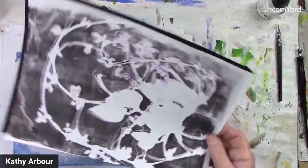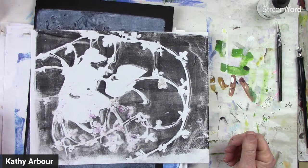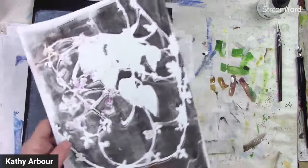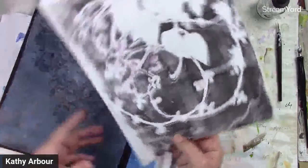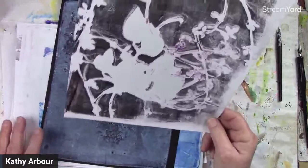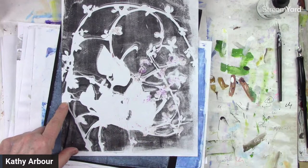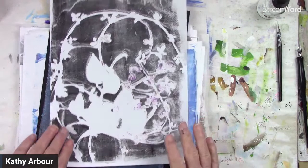Right. It's an odd shape here. Could be, what do I see? Oh, there, I see a fairy with a weird hat. Those are her wings. Here's her arms. This is her dress. That's her head. Maybe she's caught. That's it. She got caught in the weeds.